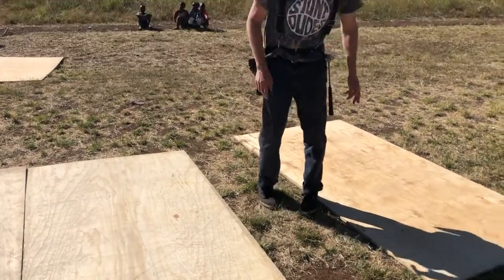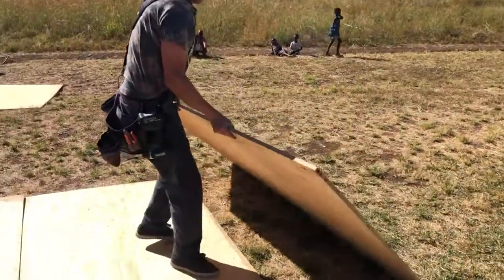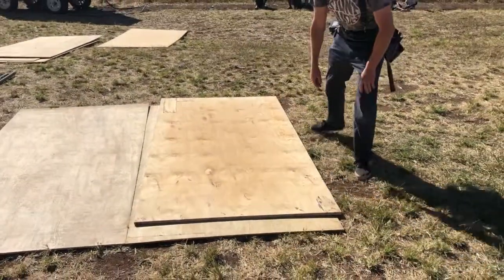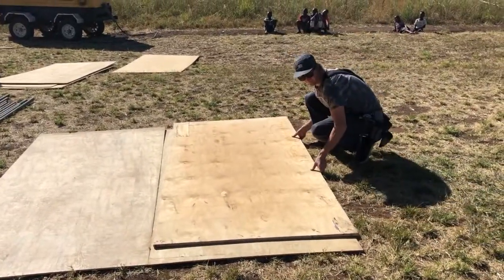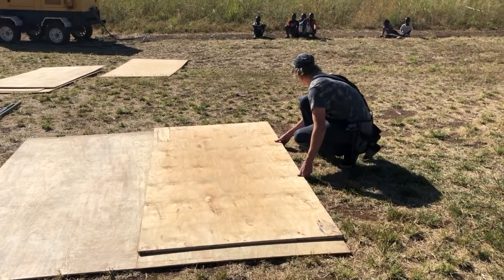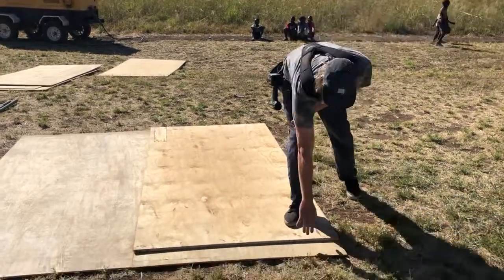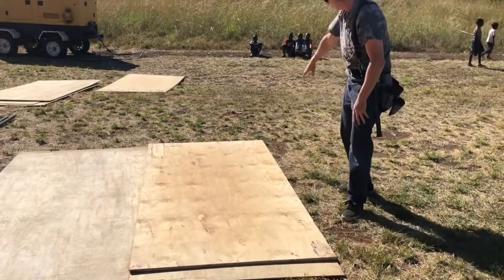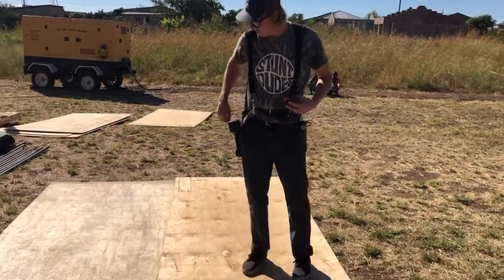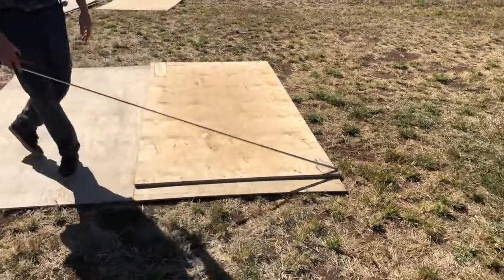Then you take the piece that you're going to use, and you line up this bottom edge with the bottom edge on the piece you're going to cut. For right now, it doesn't matter that this is not lined up. What matters is that the bottom edge is lined up on the bottom. And you measure 8 feet. You don't even have to measure because it's actually 8 feet.